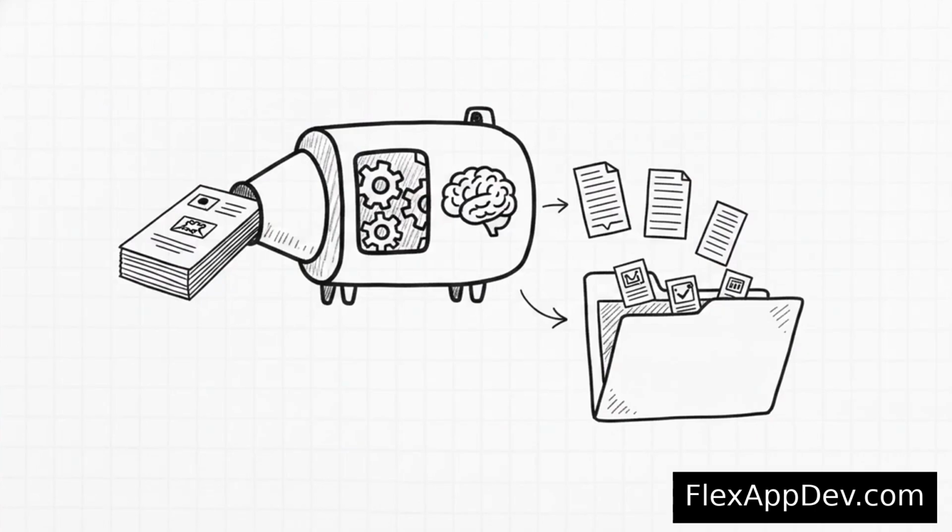Or consider a repurposing agent. Just imagine dropping a single, massive video script into an input folder. You give the command to run, and the AI autonomously reads the whole script, identifies 3 strong standalone moments, writes 3 short scripts with totally fresh hooks, drafts platform-specific social posts for Twitter and LinkedIn, and saves them all as cleanly formatted PDFs right in your output folder. The craziest part? All of this happens in under 2 minutes.